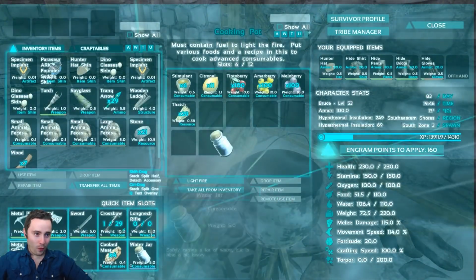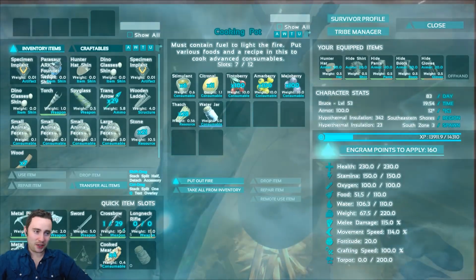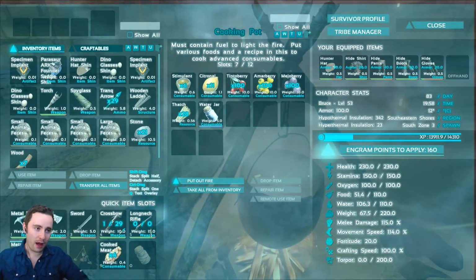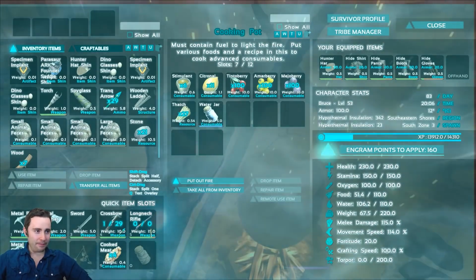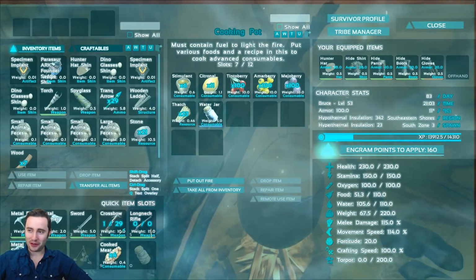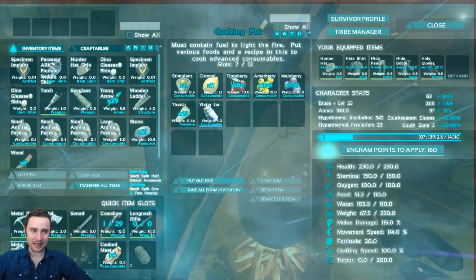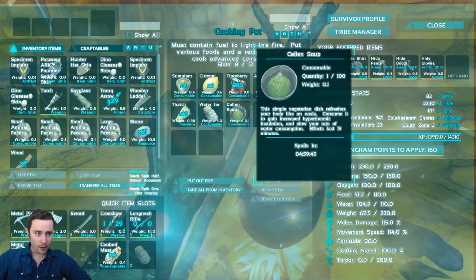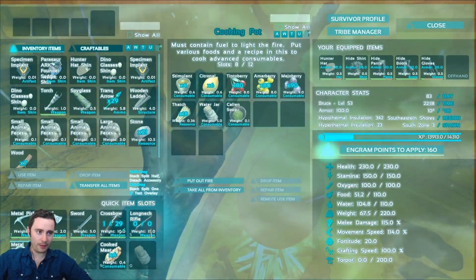Alright, now I need to add in the water jar and light the fire, right? Hopefully it doesn't actually consume my jar. I think it just takes the water out of it, I would assume. So now we play the waiting game. I actually don't know how long this takes to cook. I kind of thought it would be instantaneous, like crafting, but this might actually take a while. Oh, sweet. There's one. Galleon soup. Good for 5 hours, so now it should cook up a second batch of it.